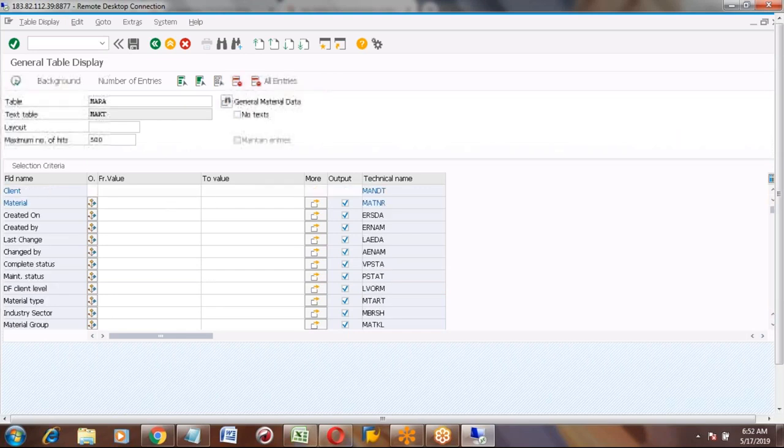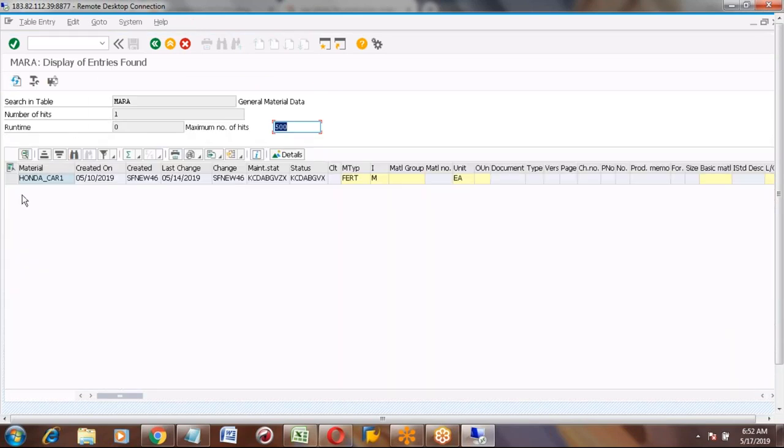Here, for example, we first created the Honda car one. First you need to check whether this material is there or not. How can you check? Enter the material and execute. If the material comes up, it exists. Which plant and everything else is for later. At least first check whether the material is there or not.